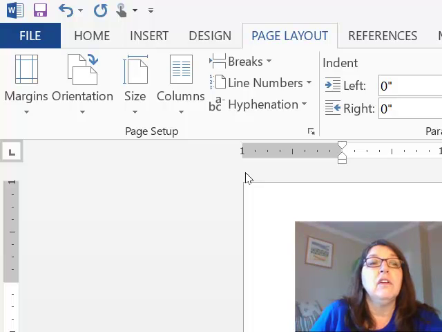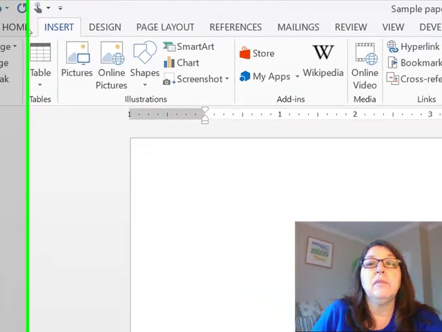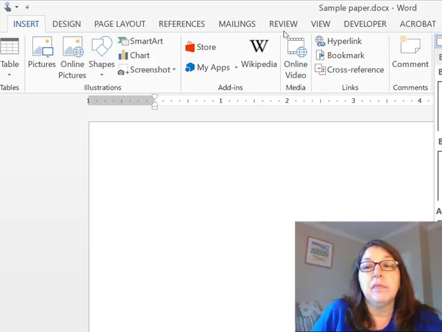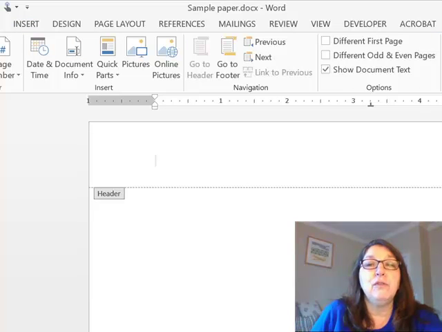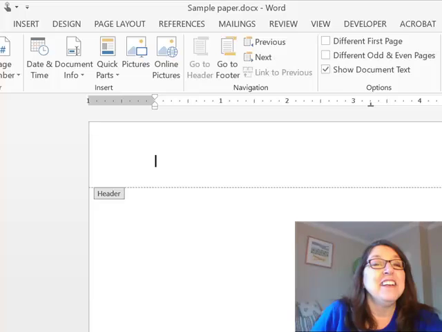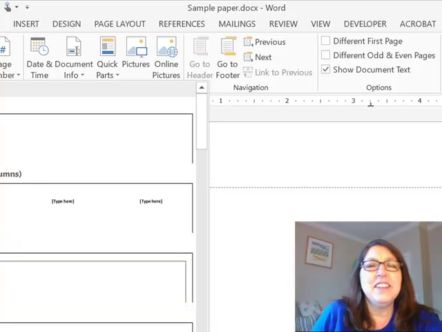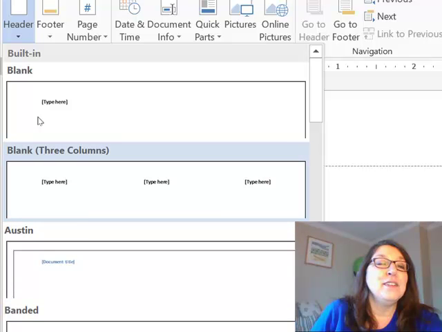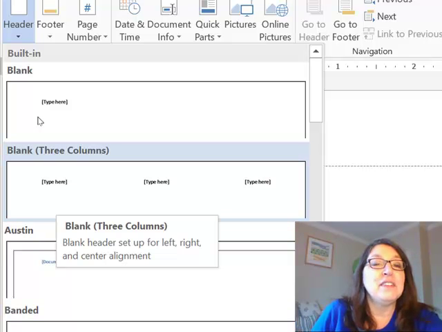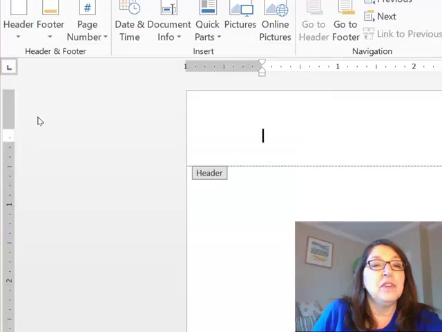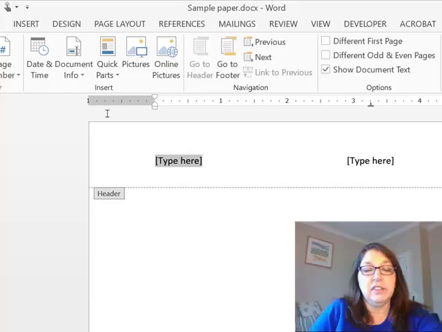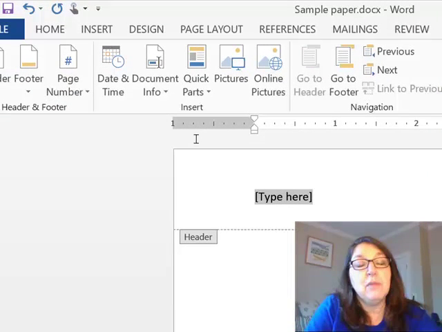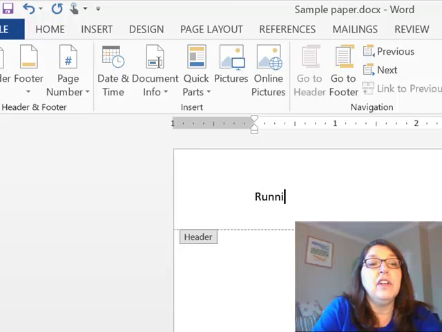And so to do that, you want to go to Insert and Footer, and then Edit Footer, not Edit Footer, and then go to Header, not Footer, did I say Header? Okay. And then you want to go to either this or the Edit Header and go to this. Then you want to have 3 columns, okay? And then click on this, and then you type in, caps and lowercase, capital R, running head, colon.